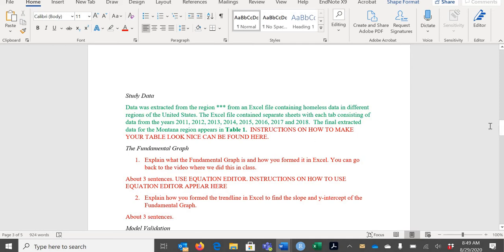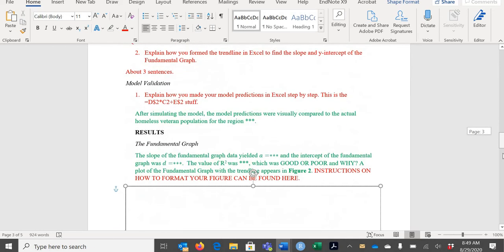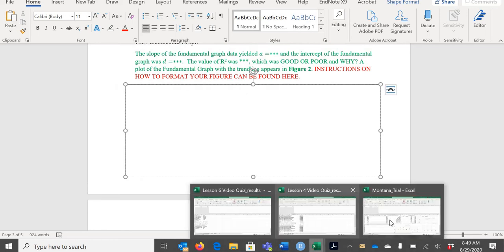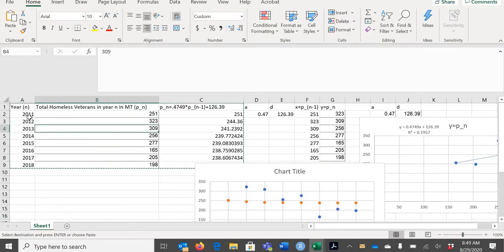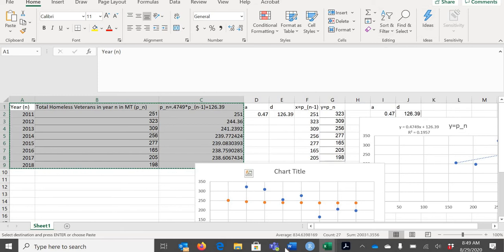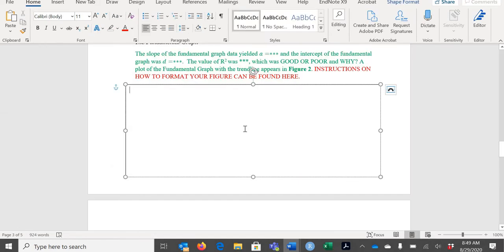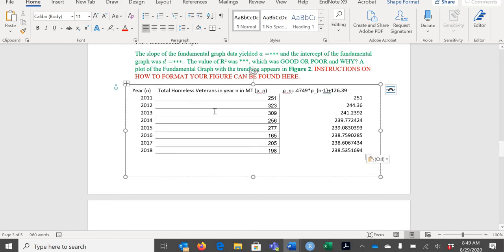So now you want to show them your study data you extracted. And for free, if you've labeled everything, you have in there your actual model predictions too. Put it all there. You only need one table. So you highlight those rows, that data set, Control C, then go back to your window here where I have a box. Do Control V, and the data that you have will fit right into that box.